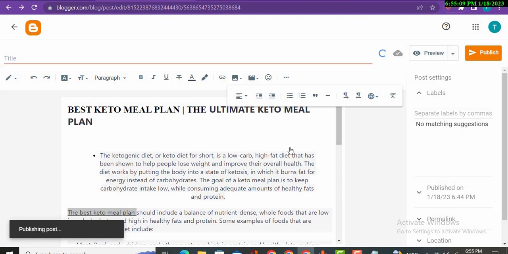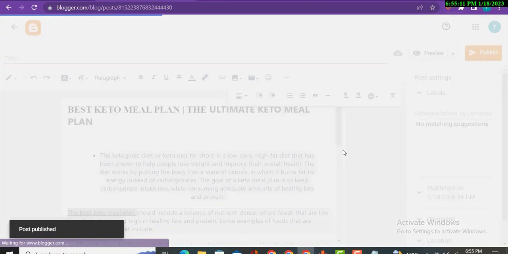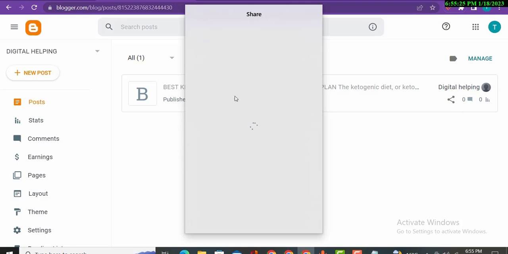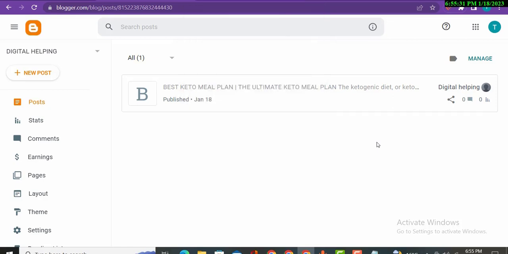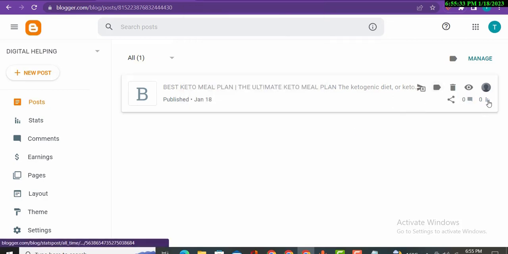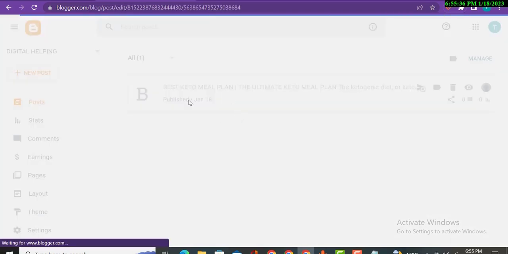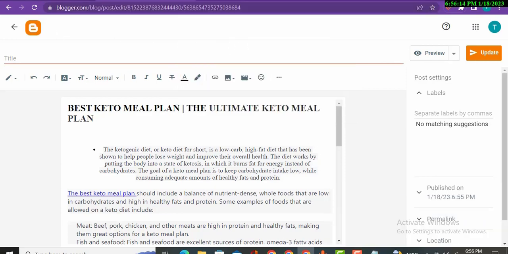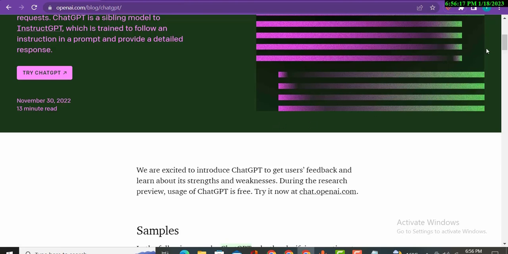This will be published on this post. Click over here. That's it. Your post will be published, and after publishing, it will appear over here on this dashboard. Any post which you create will appear over here. Or you can even share it with your social networks with this link as well. It's not a big deal, right? After that, I will click over here, or you will see the link. I will copy it and open it in a different window to check this tool, but leave it.